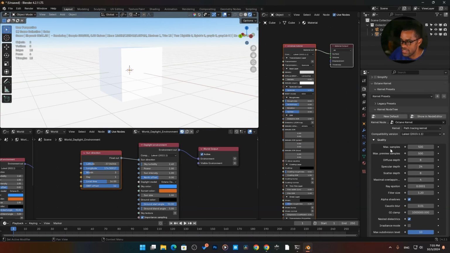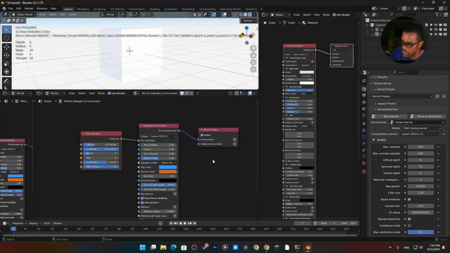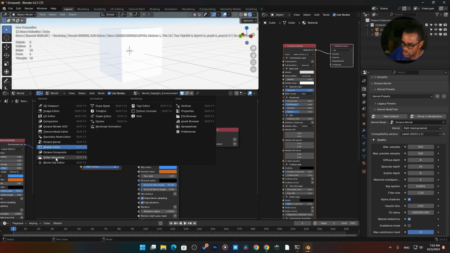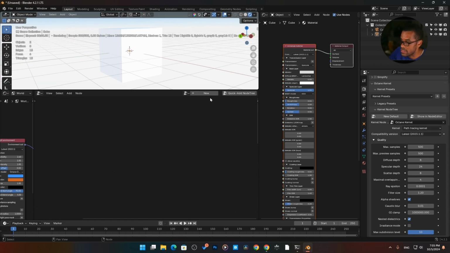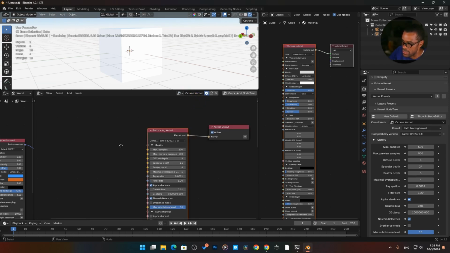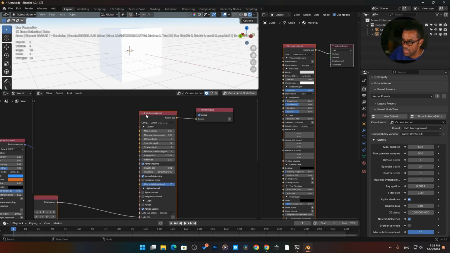Now I do want to show you there is another way to access this. If you see here, let me scroll this up. We are in the shader world, I mean shading, right now. If I grab this and go down to, should be right about here, Octane kernel. If I flip that over, you may not see anything, or you may see something. But if you click this tab here, you'll see it says Octane kernel. I have two because I added another one, which I'll show you how to do in a minute. But if I click on this, this is the kernel that we just chose. If you see here, path tracing, if I take this 500 and bring it down to 100, if you look over to the right, you notice it changed here to 100. Path tracing kernel. This is an exact mirror of what we're seeing here. So kind of like this is what's going on in the back end, and this is kind of like the front end, right? It's pretty much a copy.